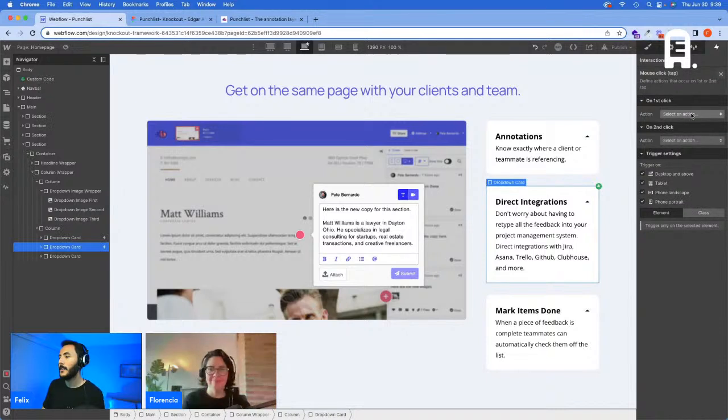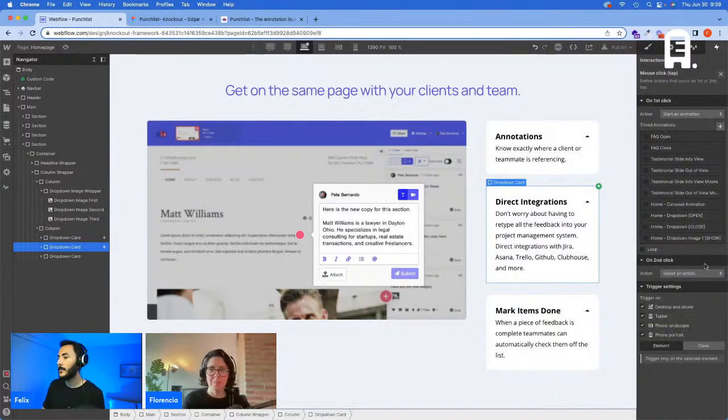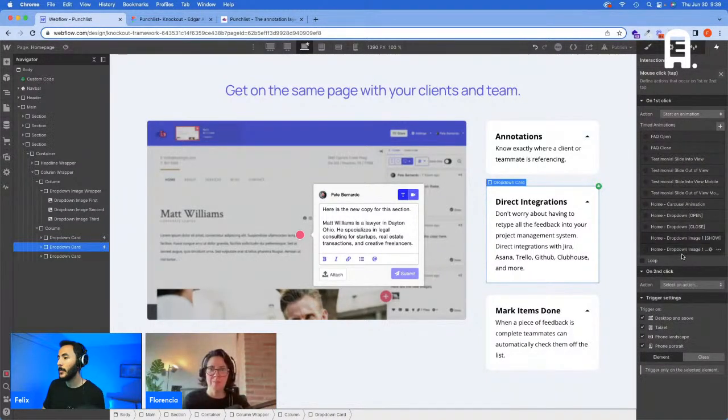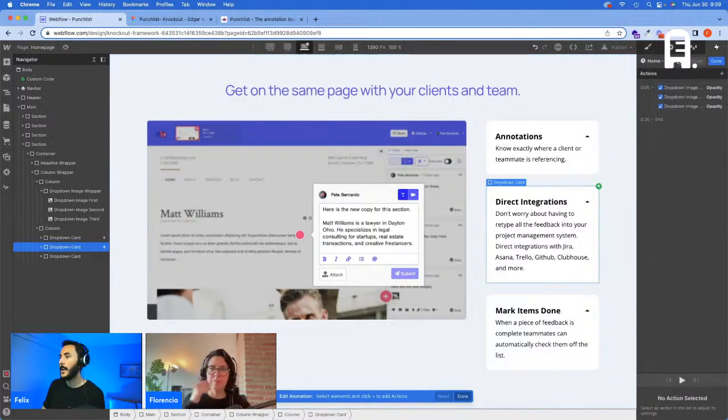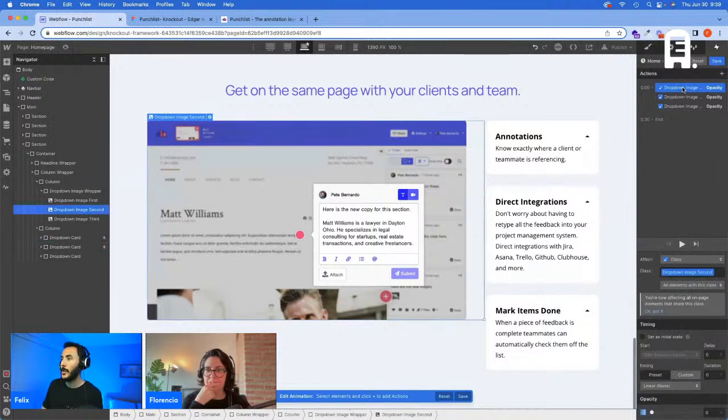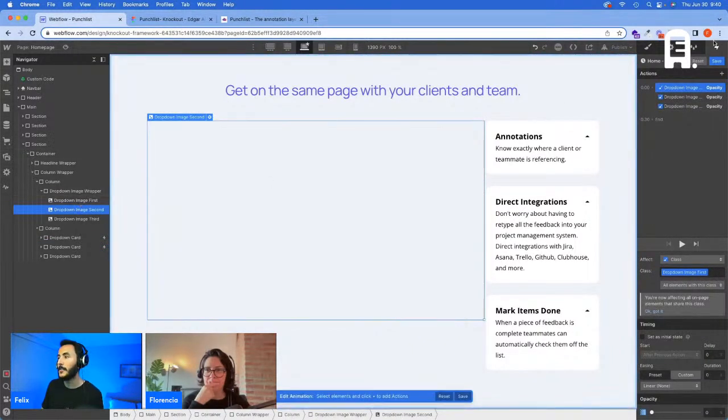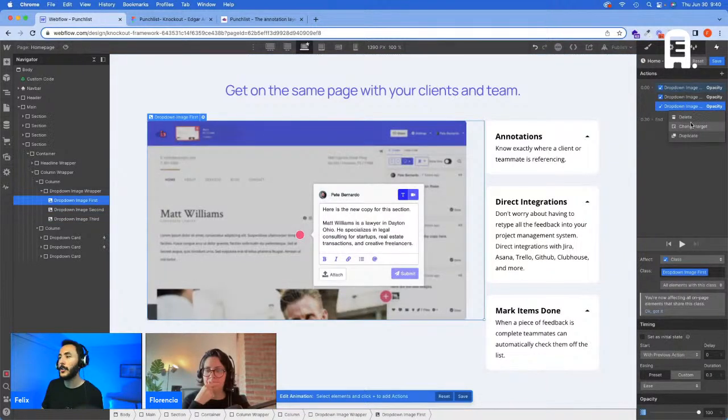It's a click. Here, let's duplicate this interaction and change the target. This is going to hide the first and the third, which is okay here, and it's going to show the second one, right?